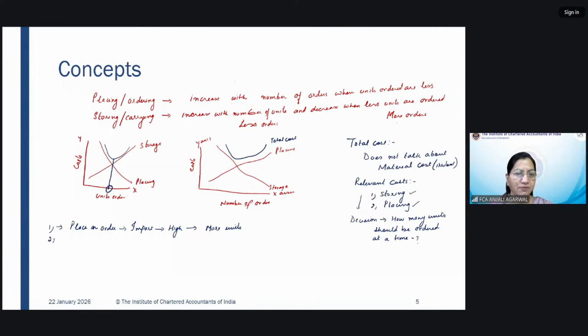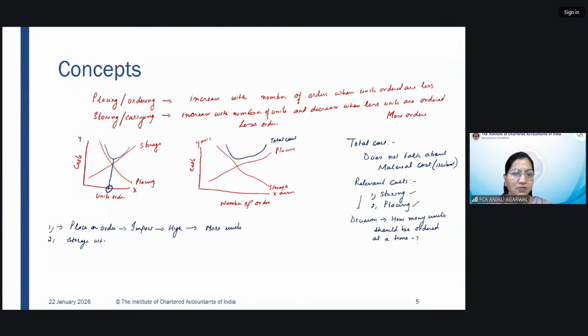However, sometimes you must have seen that your raw material is very sensitive. It is to be kept in very precise conditions on temperatures, or a lot of care is required for the raw material. Even it gets deteriorated very fast. So in that case, the storage costs become very high because you have to provide them special conditions.